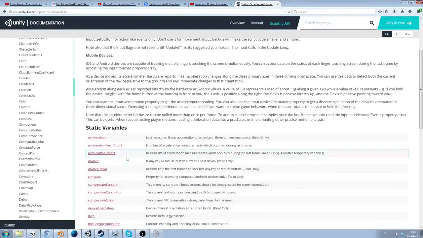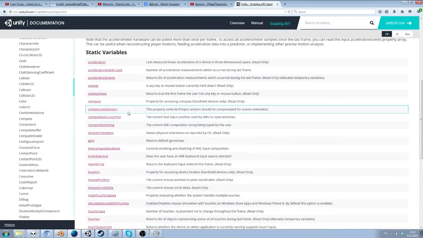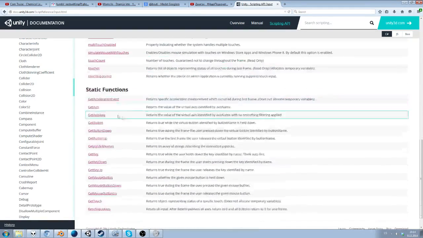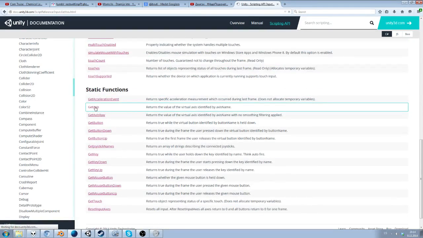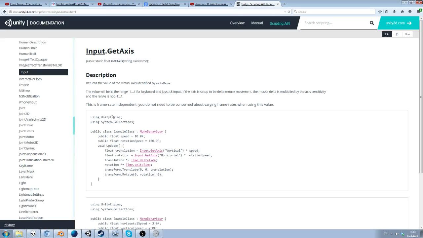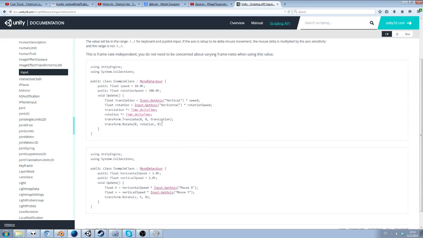In here you can look up all of the necessary information. Here is the GetAxis function, and as we can see, it uses the default input device and gets the information about the axis from that. So we will be using it. Okay.